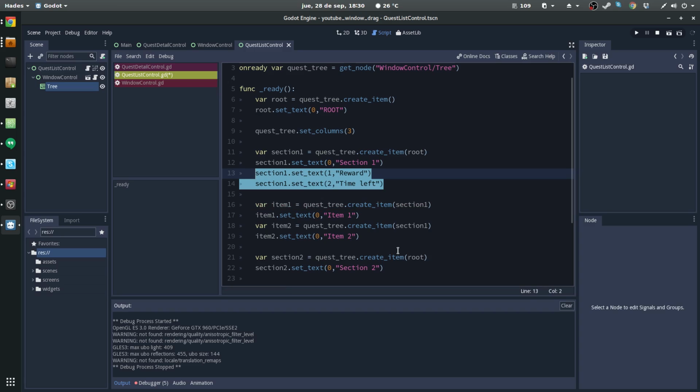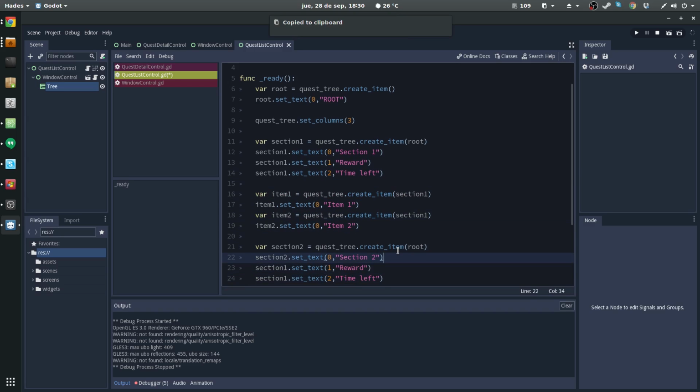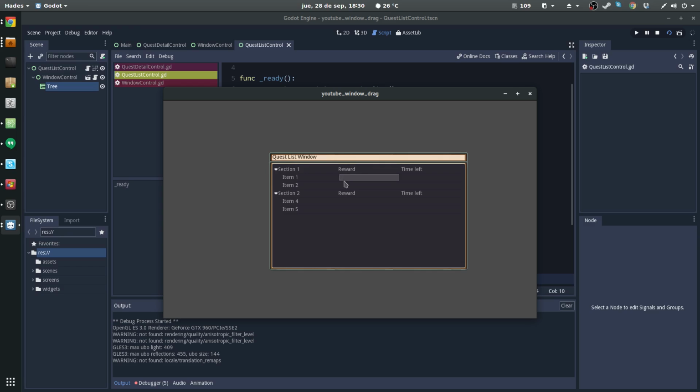We are going to repeat this for the section 2. And now we have the columns. So every item is going to have these 3 columns. As any array, it starts in index 0, index 1, and index 2 for a total of 3 items. And we can work with every single cell in a very, very independent way. It's pretty easy, okay?